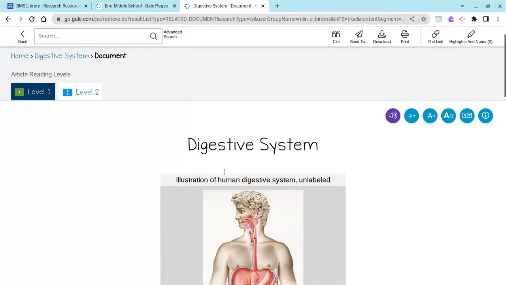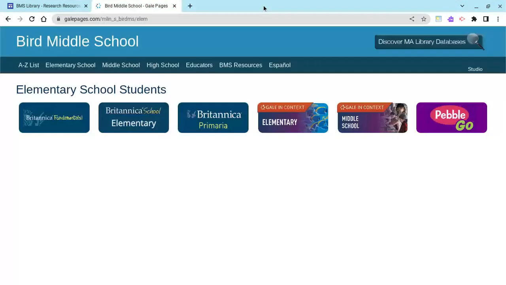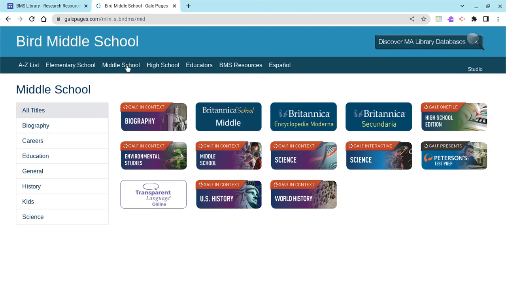So today what you're going to be doing is going from database to database, and you are going to be answering different questions. So I'm going to go back to the middle school here. If you open up your Google Classroom, I will do the first question with you. Actually, I'll read the directions first. Provide an answer and citation for each question listed below. The research assignment is worth 20 points. Please proofread your work before submitting the assignment.